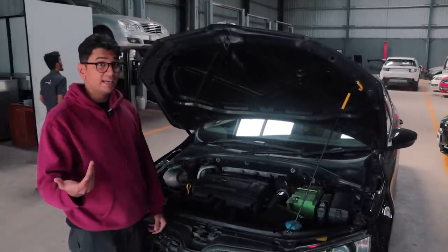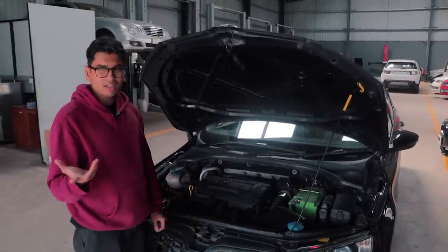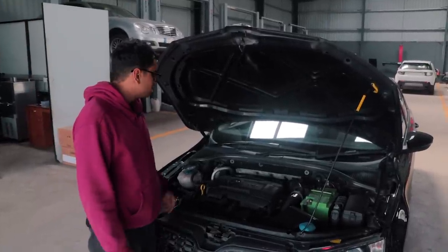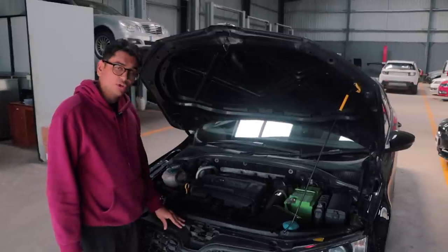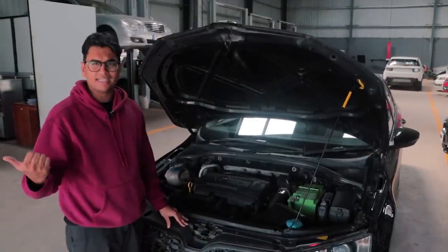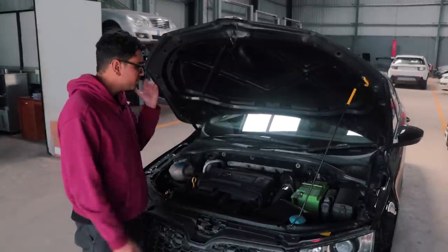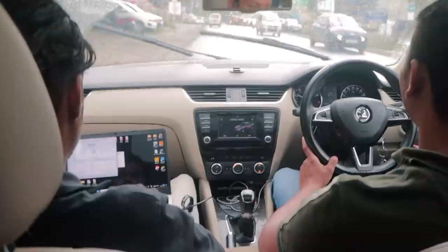If an upgrade is needed, then I think we have some parts in stock over here at the Mechanics Automotive. So we're first going to diagnose the issue right now by going out onto a test drive, looking at the values and doing another logging session, if I'm not wrong. And let's see what happens to the car.